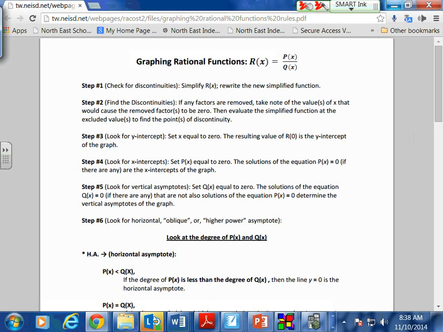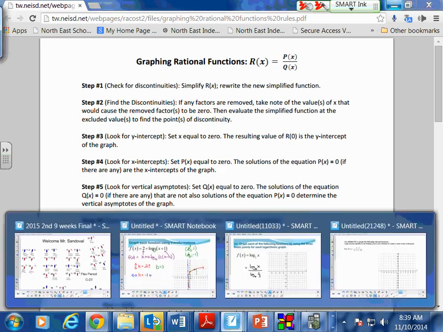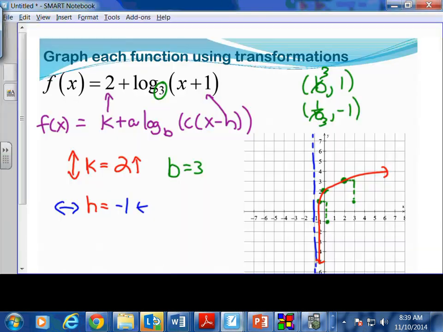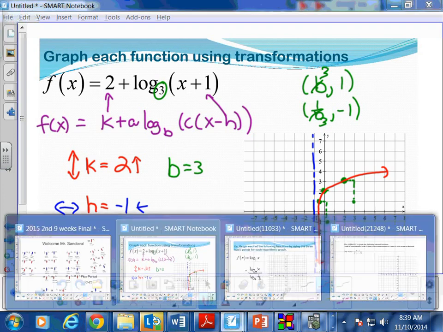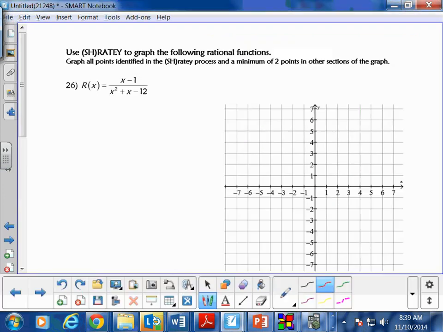You're going to have the ability to use this in your notes. So the first thing you want to do with step 1 is simplify. If you want, with the test, you're more than welcome to go ahead and take the test and write down the steps. You're able to use the test and also write down the steps for this one. So like with this one, you could say step 1 is going to be simplification.